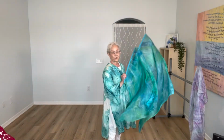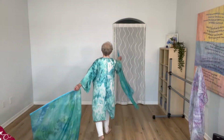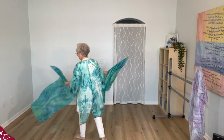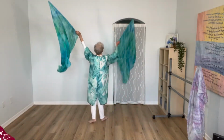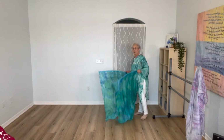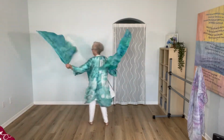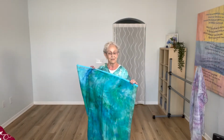So let's put it together with the triplet and the arms. Starting with the right foot behind. So we go triplet, right arm up and left arm up and right arm down and turn around. And so let's try with the left. We go left arm up and right arm up and left arm down and turn around. And if you were going across the floor, I don't know if you could see me all the way there, but right arm up and left arm up and right arm down and turn around. Yeah, so it's just a creative thing that you can do with flags and dance moves.